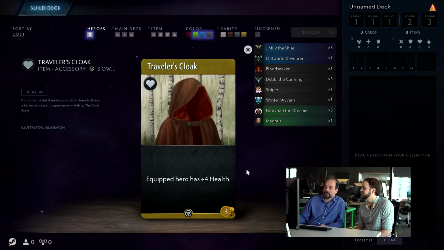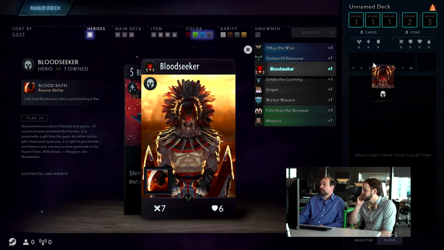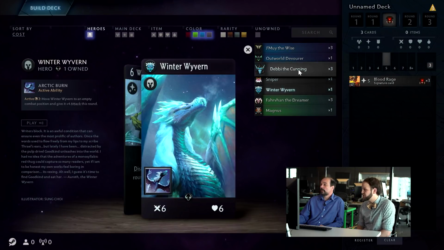Because I can't make my good decisions about what to cut. All right. So, let's see. Of these guys, we probably want to play all of black. Right, Bloodseeker, Sniper, and Winter Wyvern.